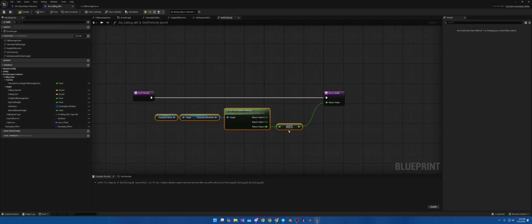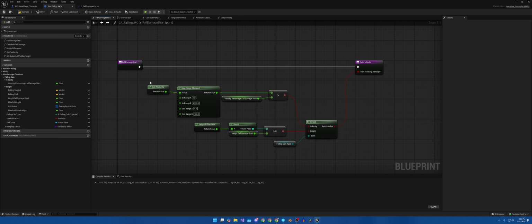Now I'm putting it at ABS because the Z, when you're falling, puts it in the negative. And with how we do the math, we want it in the positive. So we're going to keep everything in the positive, no matter what. So ABS for absolute, so no matter what, even if it's a negative 700, it'll show as 700.